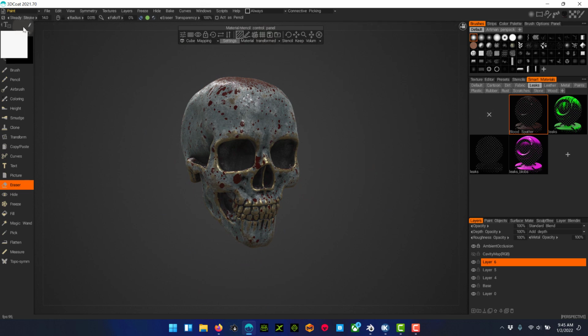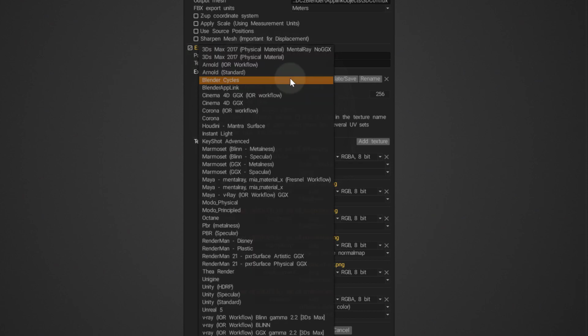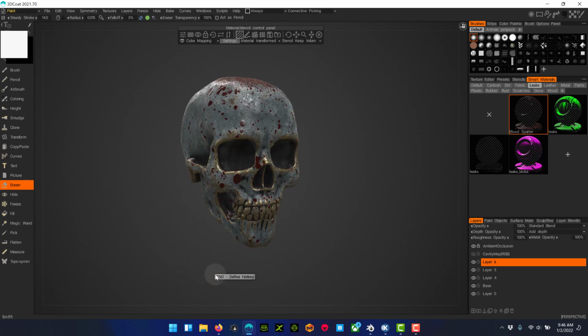So let's go ahead and get this back in Blender. There's a couple ways to do this, but I just go to this file, open an original app, and then I haven't tried out just the regular cycles preset because there's one here that's called App Link, so I just use that. We don't need the emissive texture over there, and we don't need the displacement texture over there either. So this is where you can kind of customize all of your maps, right? And then you just hit export.